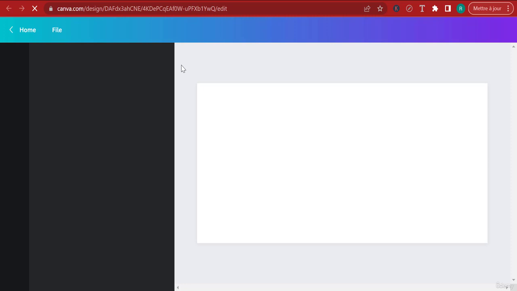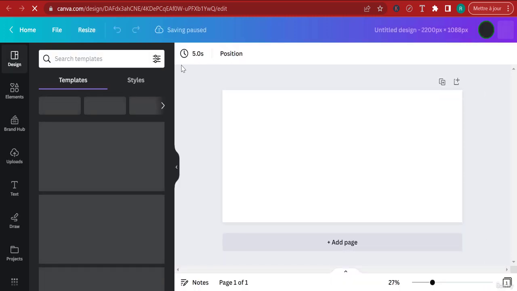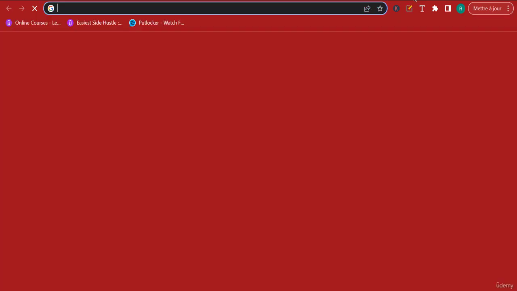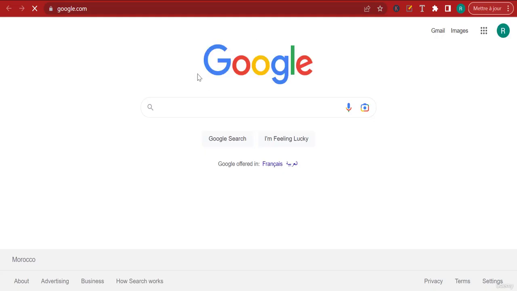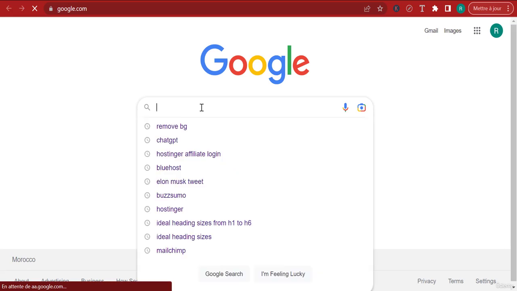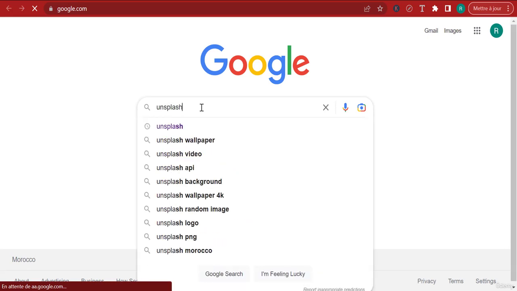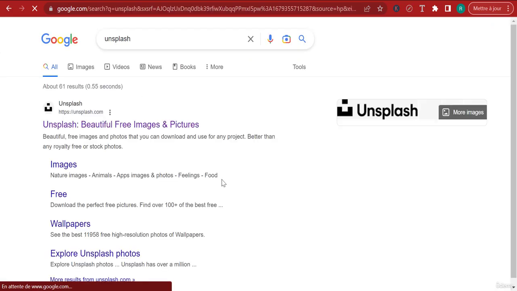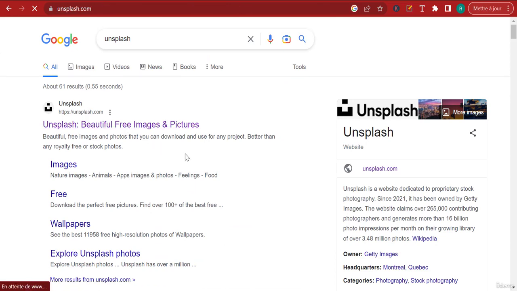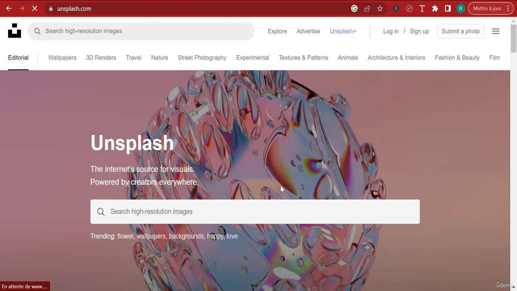And then over here, let me show you how you can go ahead and find some interesting images. Now, unfortunately, you can't use the Pro images. That's why before showing you how to add Canva images, I'll show you some websites that you can go to and basically find good images. So the first one here is Unsplash. You can go to this website. It has a lot of free images. You just have to enter your keyword.